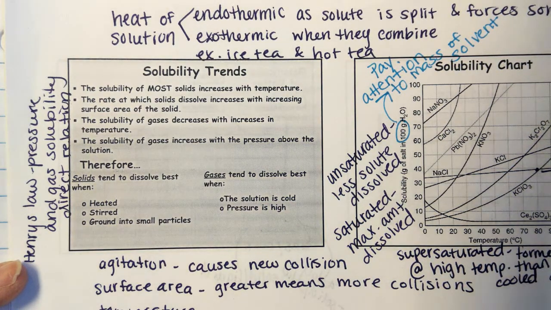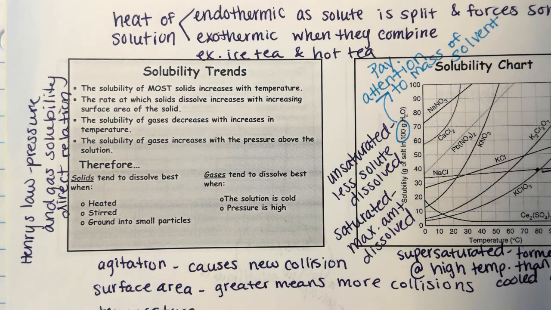When you get tea at a restaurant and you pour more sugar into it, normally the sugar is just going to sit at the bottom because the tea is already cold. When you make tea, you have to boil water first and then you pour in sugar, and so that helps increase the solubility of sugar and gives us our sweet tea.